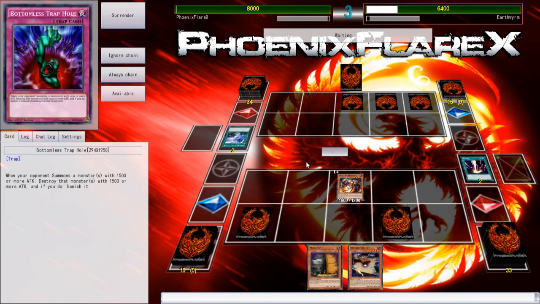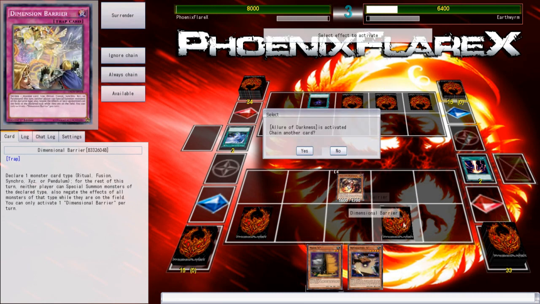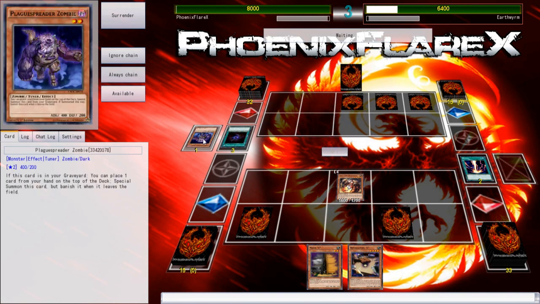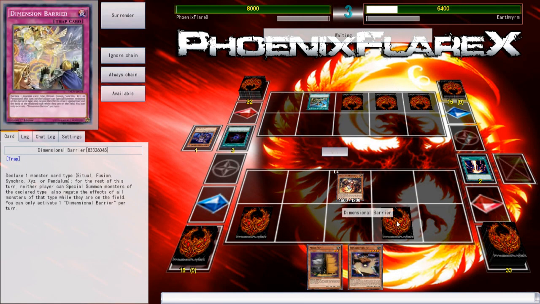Sure. I'm okay with that. Allure of Darkness now. Oh, he got into a Dark Monster. All right, it's Plague Spreader. And then Rota. All right, we're gaining more and more information here on the fly. I like that.